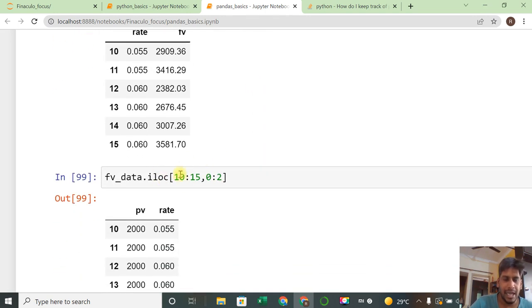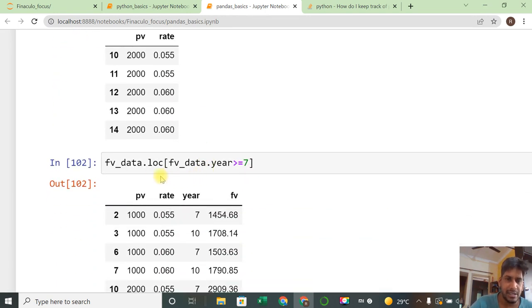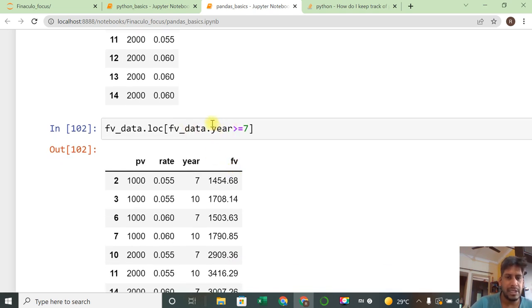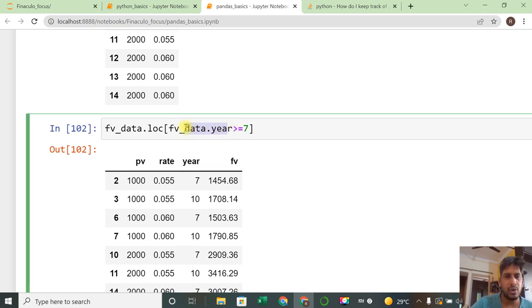On the basis of index, iloc. On the basis of some condition, then you can use loc and you can give the condition within that. Instead of saying which row or which column to be taken, I just give which row has to be taken, in that particular column we need to call, and the condition we need to give on that. These are some of the useful tools available in pandas for modification of your data.